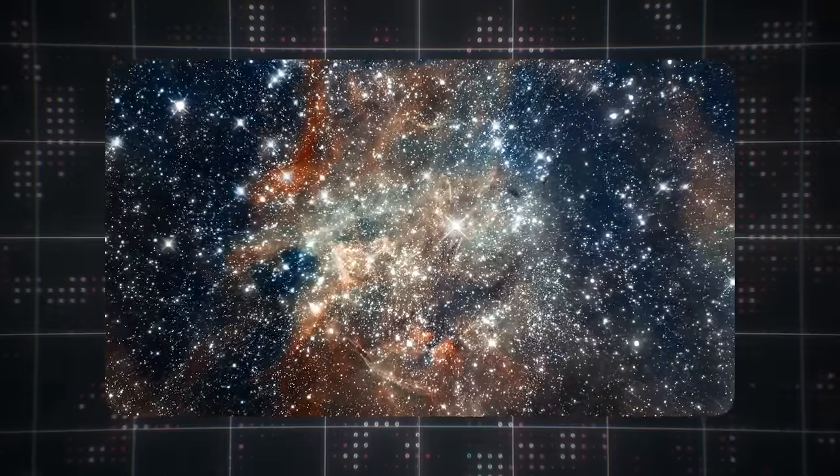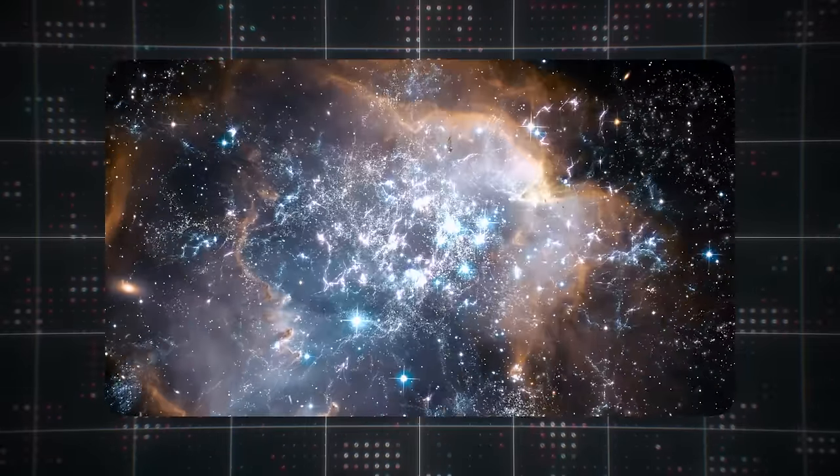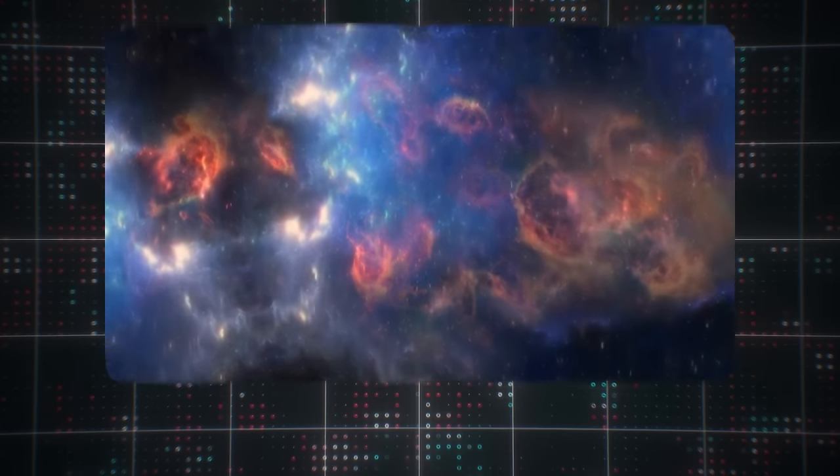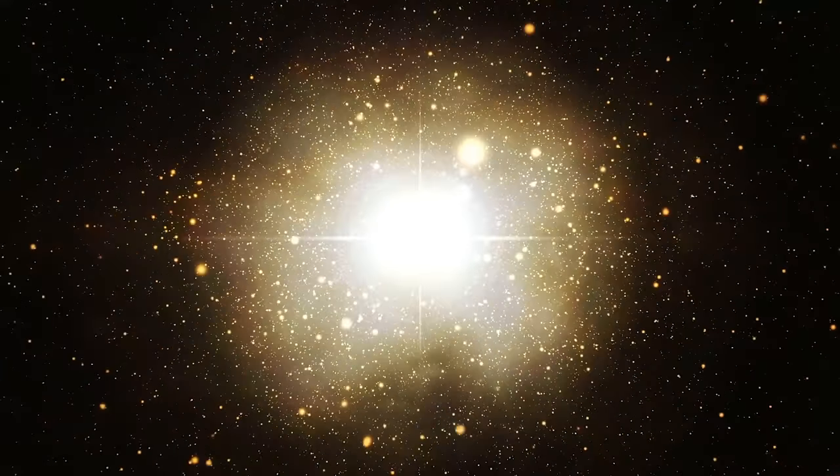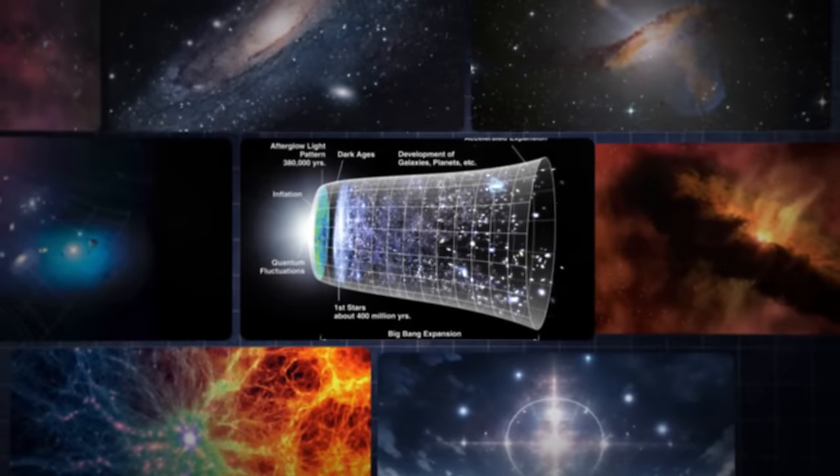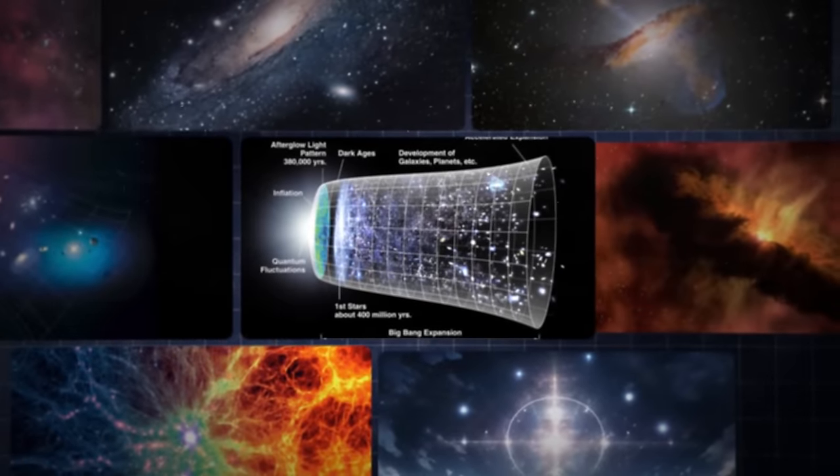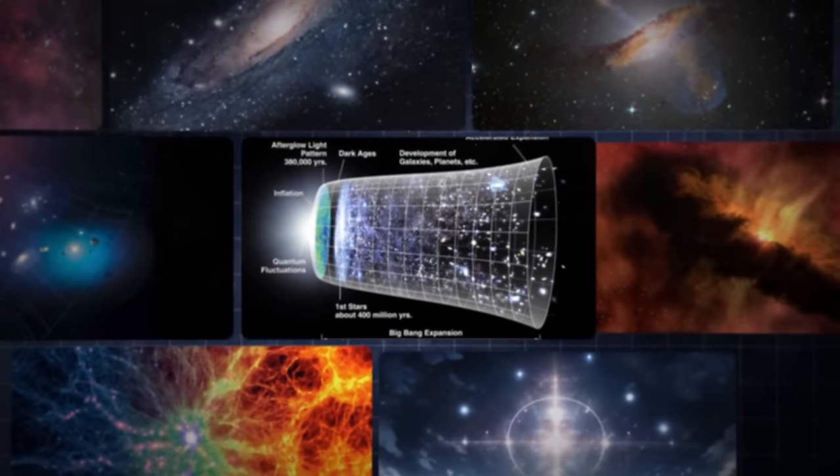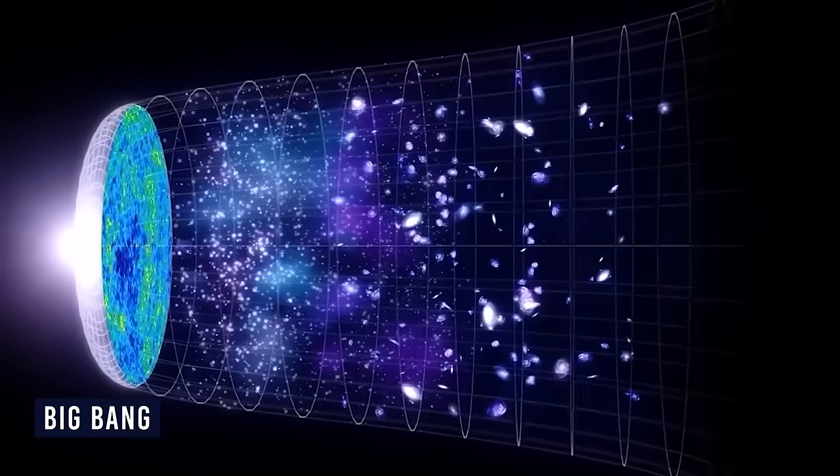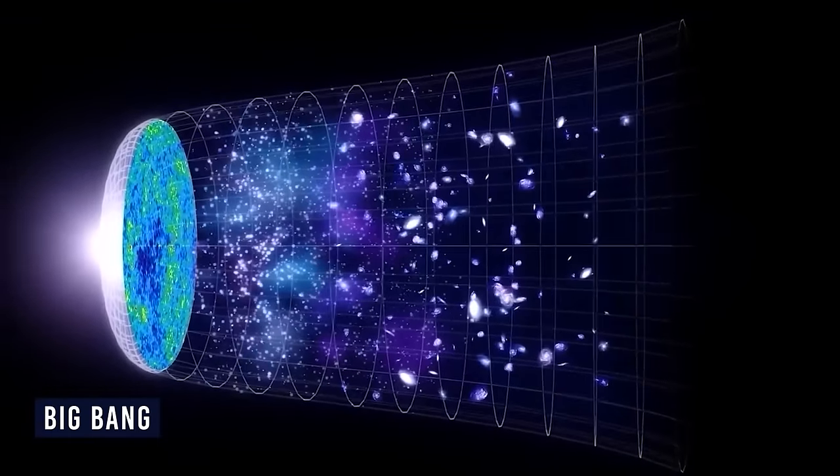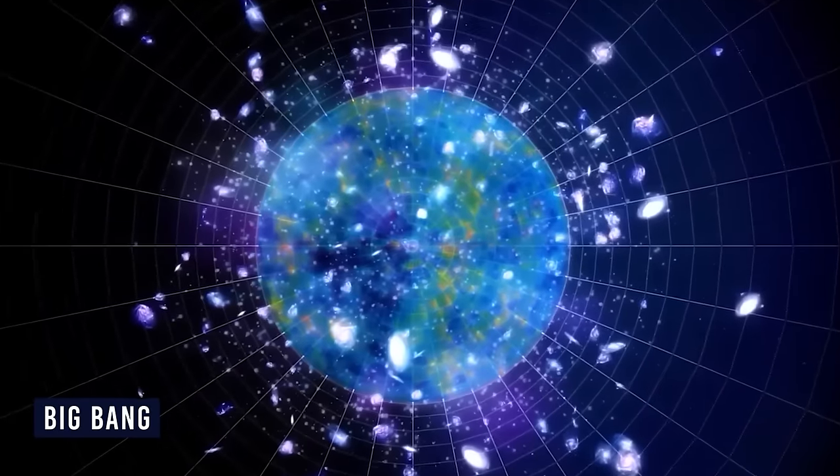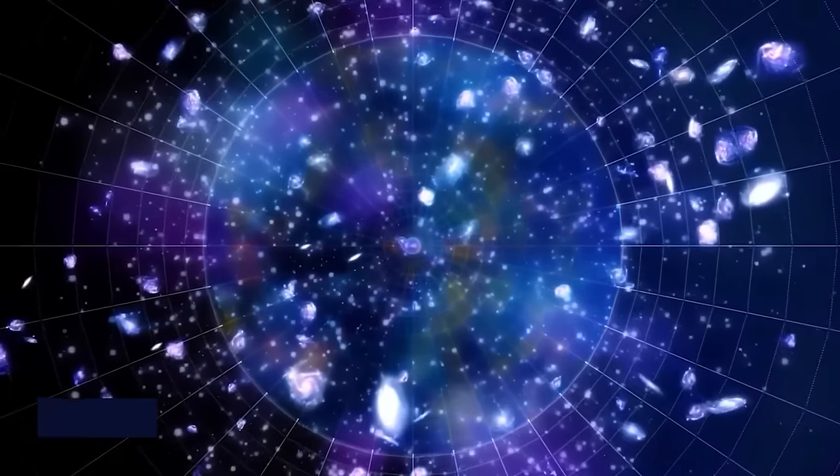Beyond black holes and dark matter, the James Webb Telescope has revolutionized our understanding of star formation and the birth of planetary systems. By capturing images of stellar nurseries and protostellar disks, the telescope has provided unprecedented insights into the processes that govern the formation of stars and planets. At the center of our understanding of the universe, our world began with the Big Bang. This theory is the fundamental framework that unlocks the intricate timeline of our universe's evolution.